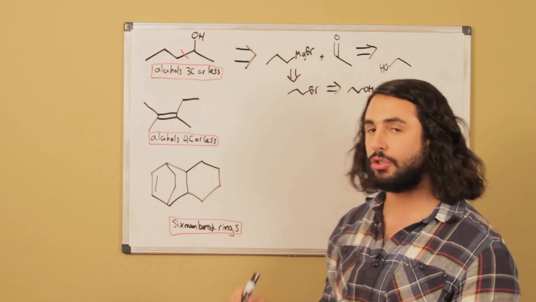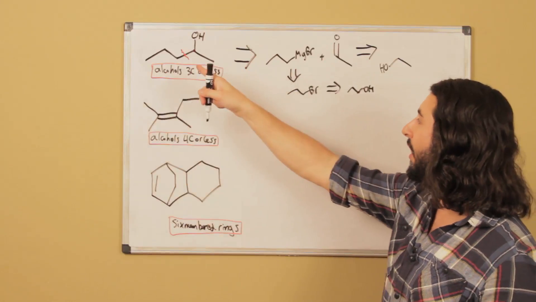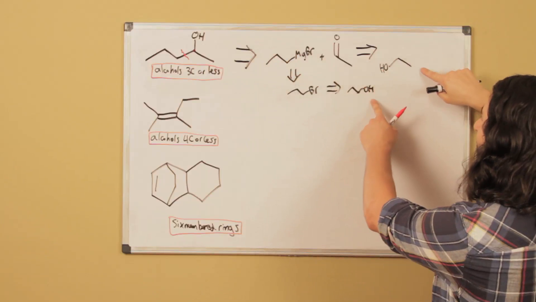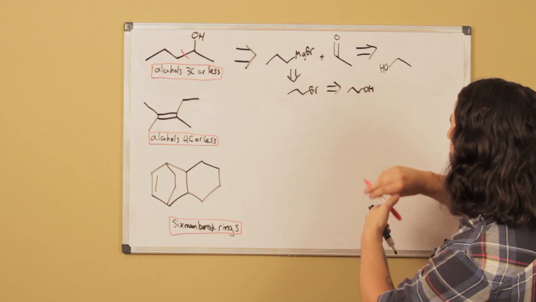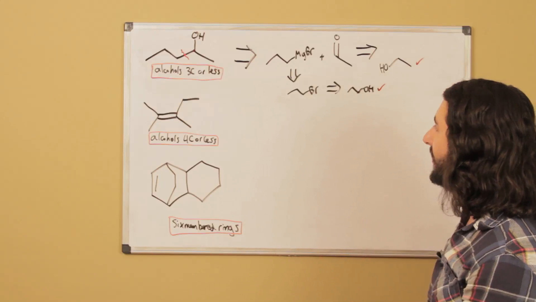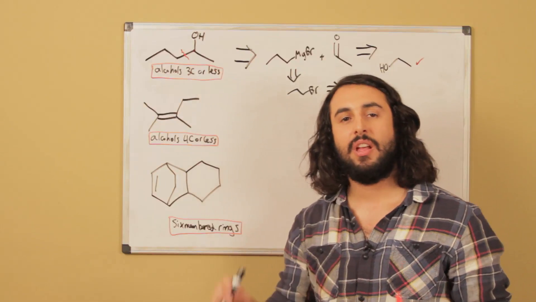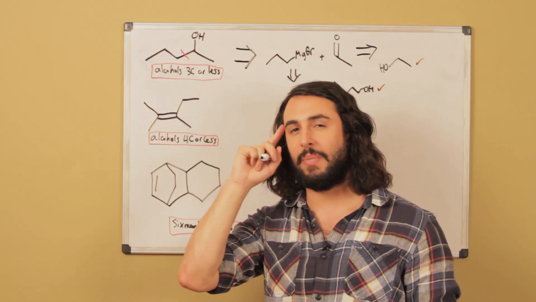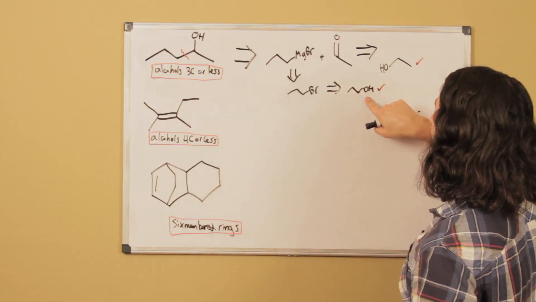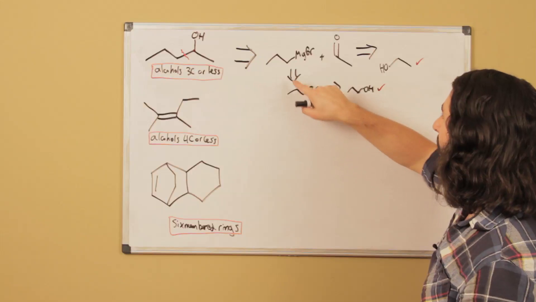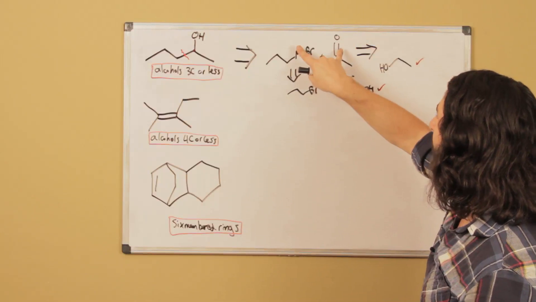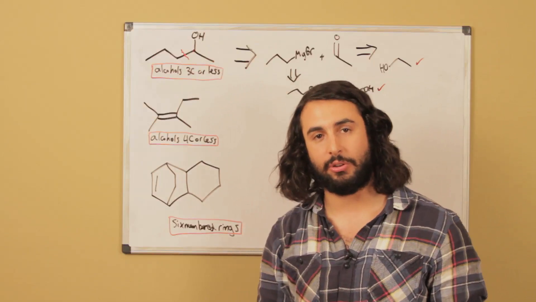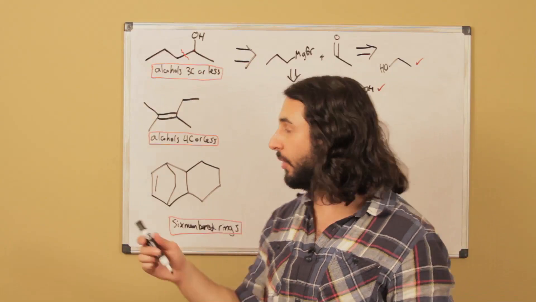In any retrosynthetic strategy, we should retrosynthesize all the way back to the allowed starting material. These are both alcohols of three carbons or less, so that meets our criteria. Then we have to go back in the forward direction and make sure it's going to work. PBr3 will give us that, magnesium will give us that, PCC will bring us from there to there, and if these two react, we get our target molecule. That's how retrosynthetic analysis works.